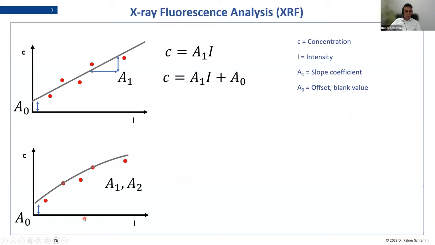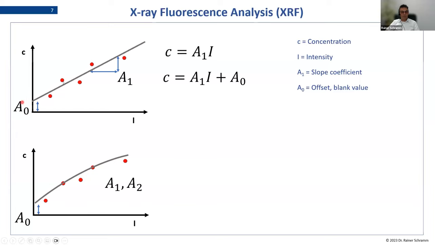In some rare cases we could also see a quadratic dependency — for example, if you have a constant matrix like a liquid with a trace element getting higher and higher in concentration. We will see self-absorption and the relationship becomes quadratic. However, this is one of the only exceptions where I would use a quadratic fit. In all other cases you should not use quadratic calibration curves — remain linear. Whatever curves your line shows is a matrix correction, and for this we have better models in XRF that you should use.